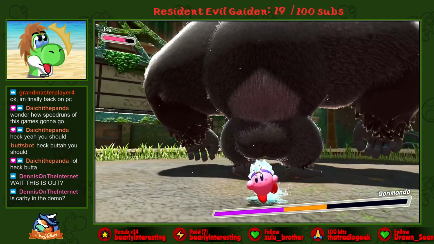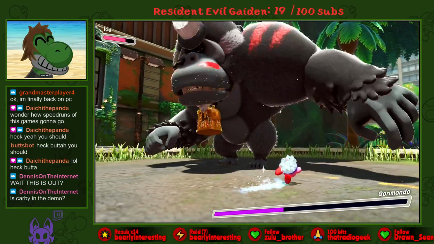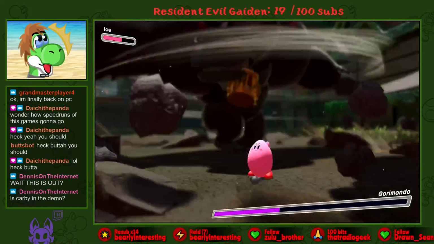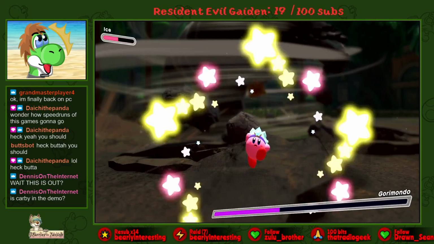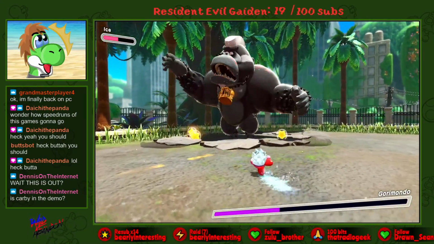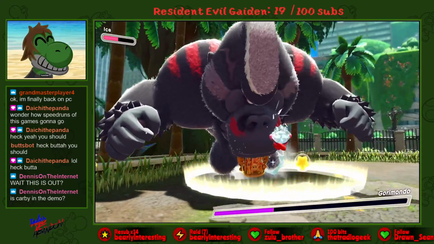Frame rate chugging. Is Kirby in the demo? Kirby, yes. Kirby is. AKA Carvor. Oh, okay, so being in there is bad. Being in the little whirlpool thing is bad, okay? Let's just get that straight.